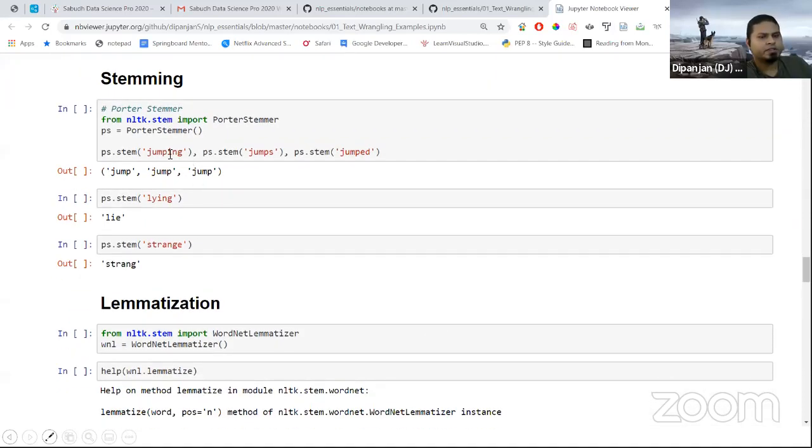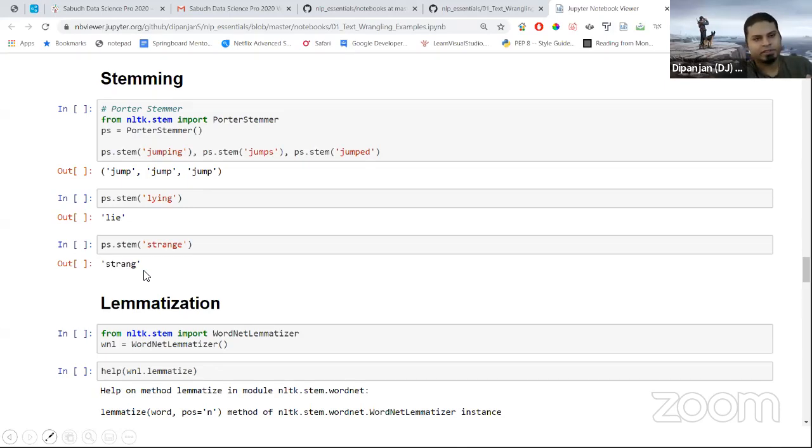Stemming is another aspect where we, as you can see, convert the inflected form of a word, so basically different variants of the same root stem, as it is known, back to that root stem. So like jumping, jumps, jumped, the root stem is jump, so we can translate it back to that root stem. One important part about stemming is it uses a bunch of fixed if else rules. So it'll say, okay, if it's ending in ing, just remove it, or it's ending in e or ed, remove it, or er, remove it. So the base form of the word known as the root stem may not be a lexicographically correct word, which in simple terms means that it may not be a dictionary correct word, but syntactically it may be correct. So as you can see here for strange, it just chops off the E. So this is not a dictionary correct word, but it is like a syntactically correct word.